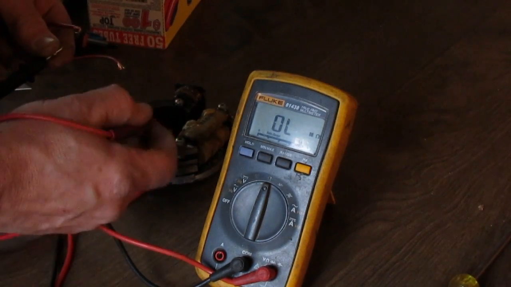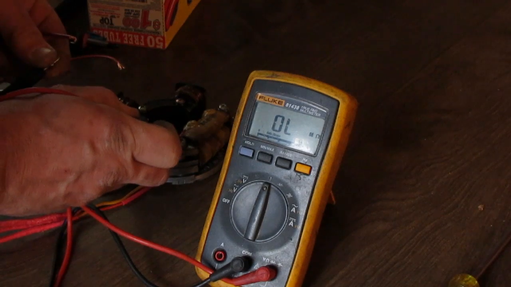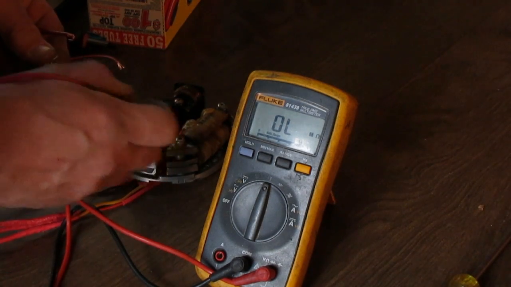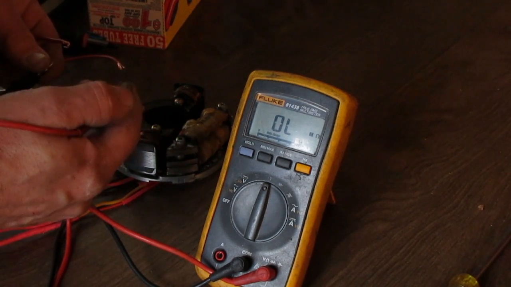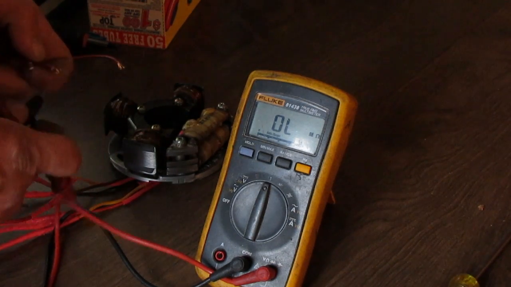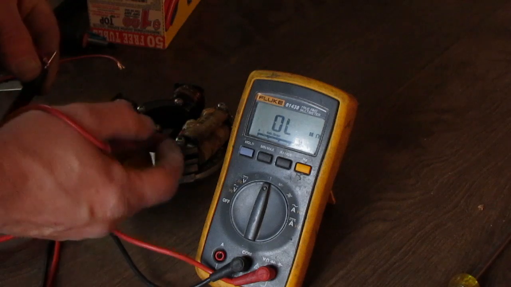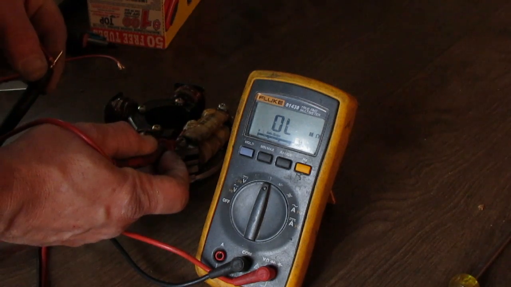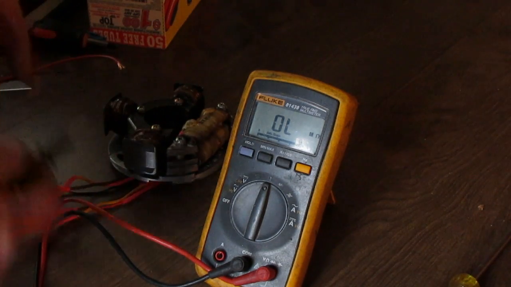Now we're going to go to ground with both leads, one at a time. We've got nothing on the ground, which means this coil right now at room temperature is not shorted to this aluminum block which it's sitting on. Which is a good thing. And the other lead is good as well, so we're good on that.